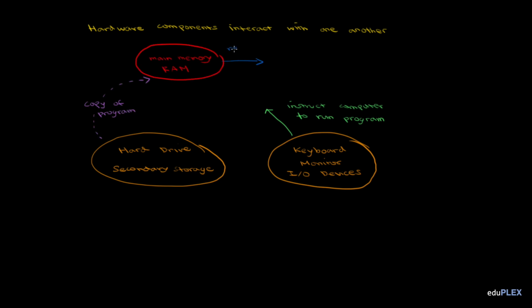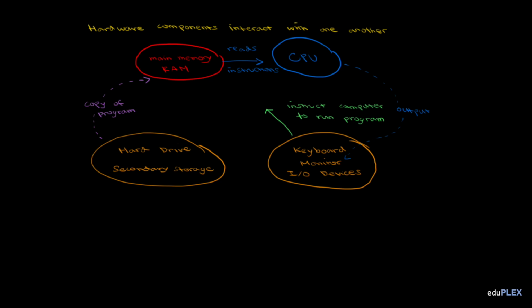The CPU reads individual program instructions and then executes them one at a time until the program ends, and as the CPU is running the program, any data that the instructions might need is also brought from our hard drive into our RAM. If we need to type any information into our program, the RAM stores that data as well. Our program that's being processed by the CPU might display some information to an output device, so we can look at our monitor to see what our program is doing during execution. Okay, great. So that's how all of our hardware components are working to run our program.